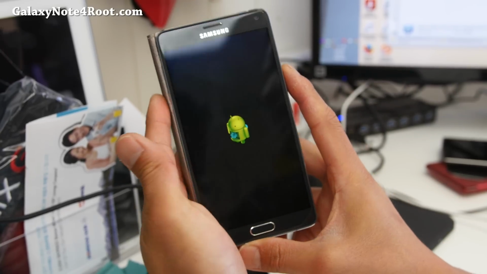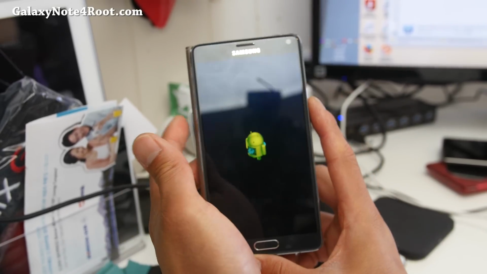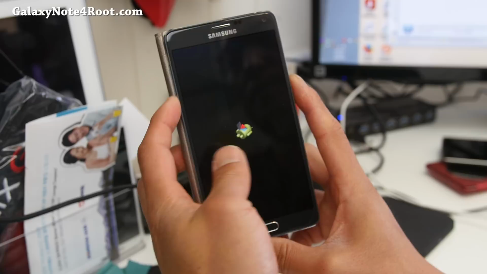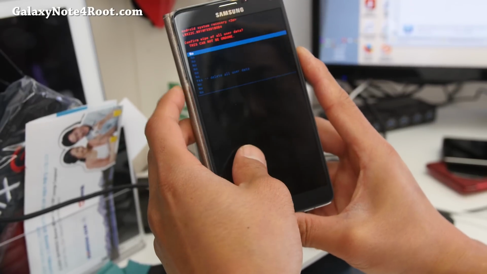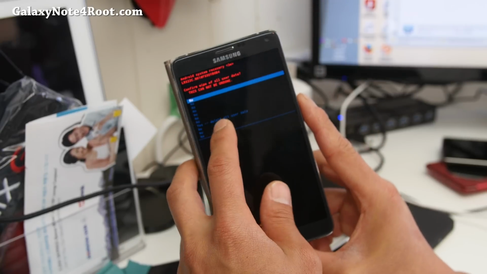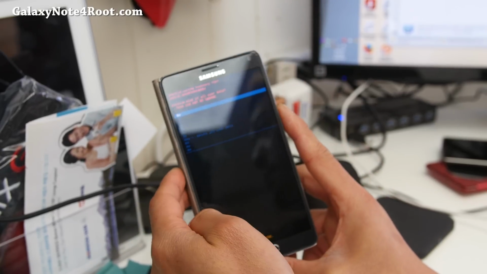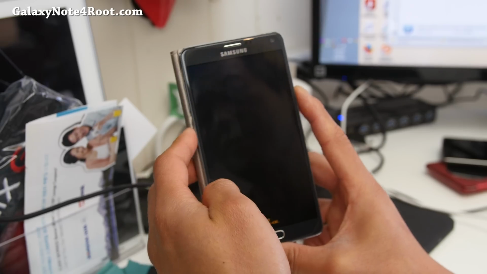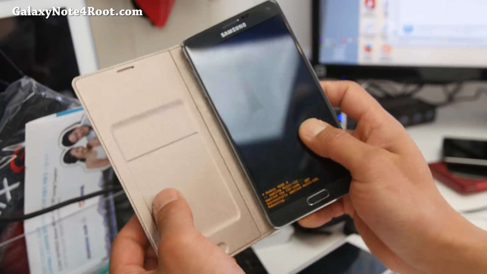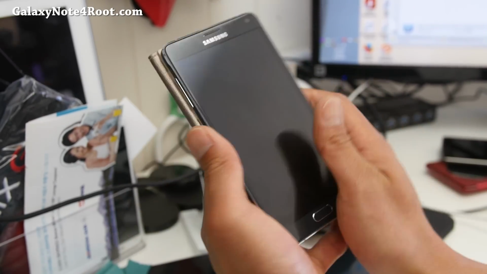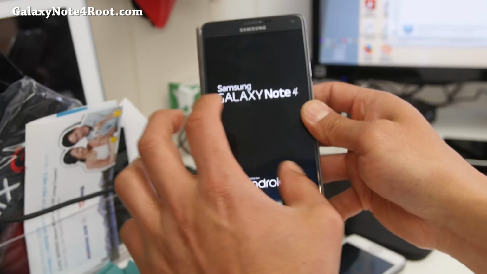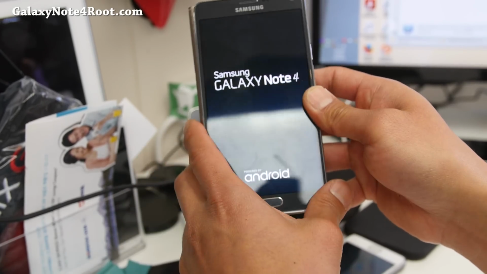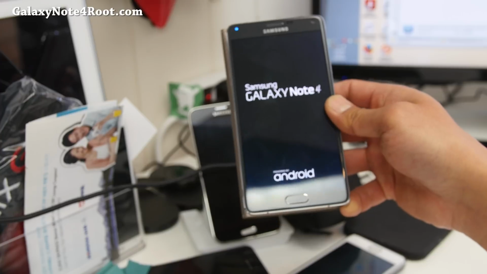Now this will erase everything. This is actually a great way to erase everything if you buy a used phone. Actually bought this used also. Go to wipe data factory reset, say yes, and that will erase everything and it will boot your phone. All right, but I'm not gonna do it because I don't wanna erase everything on my phone right now. And also I'm coming from a TouchWiz ROM, so I don't have to do it. But I'm gonna go ahead and let this sit and boot, and it should boot just fine. And we should be back on stock firmware.